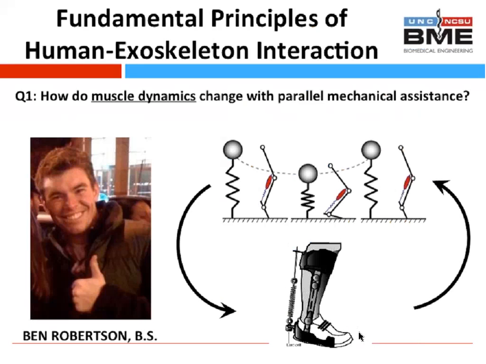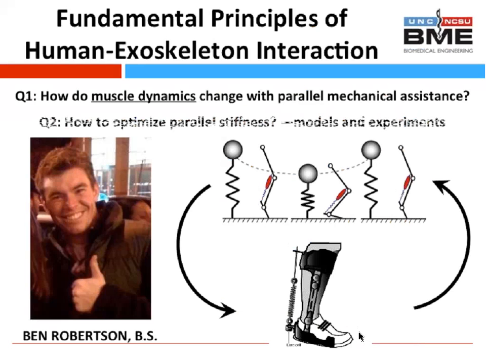So with this experimental data in hand, we set out to try to explore the larger design space, and this is an effort by myself and Dominic and a PhD student in our lab named Ben Robertson, who's pictured there on the left. And we wanted to use this simple bouncing task as a way to get at what's going on in the underlying muscle tendon units when you hop with a parallel spring. We could use ultrasound imaging to look underneath the skin during spring-assisted hopping. Next slide.